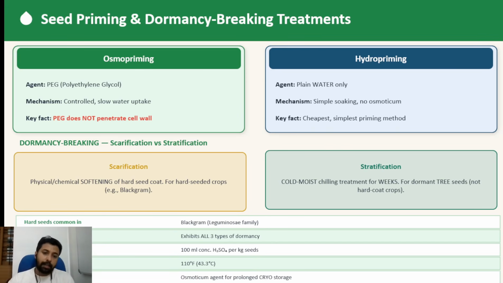Clear? Okay. Hard seeds are very common in black gram, and for that you go for scarification. In wild oats, you have all the different types of dormancy together in this one crop, so it is very tough to germinate. Then acid delinting is a very common technique used in cotton. Then you go for hot air treatment. As I told you before, there are different methods to overcome different dormancy. That is very important. You need to refer to the detailed lecture for studying that.